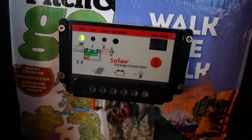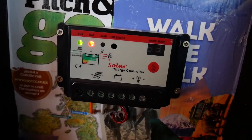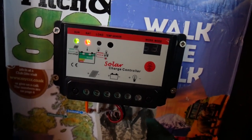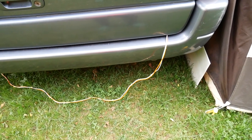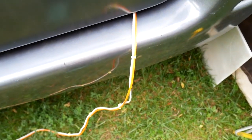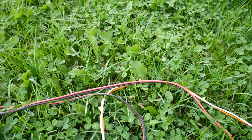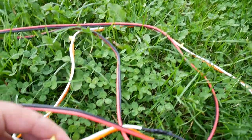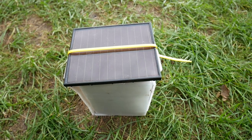Right, the battery has gone really low. It's nearly on empty because it's been on charge all day and it's still flashing. That red light that's flashing means that the battery's low. So it's putting charge in it, but slowly. But I've extended the lead, I'll show you now. Right, as you can see, the loom's coming out, what I made before. Goes along here, out here. And I've just joined it to the original one with tape for now, so that extends it. But when I get home, I'm going to take that off and solder this orange and yellow one in. Right, I'm trying to show you as much as possible on my last day. Our last full day anyway. We go home tomorrow, like I said.